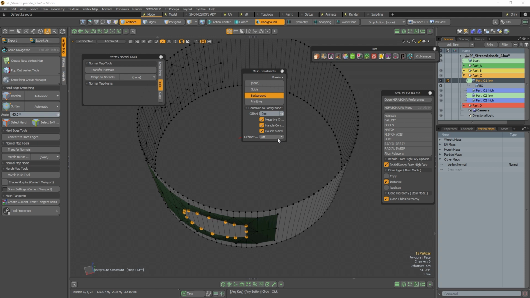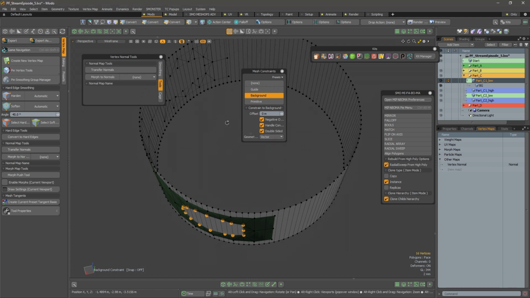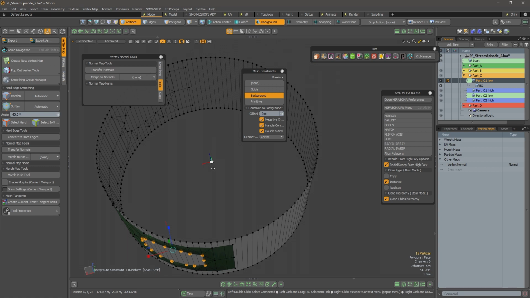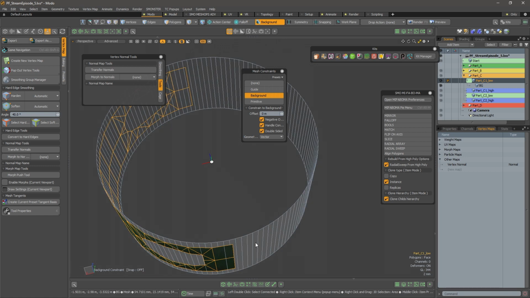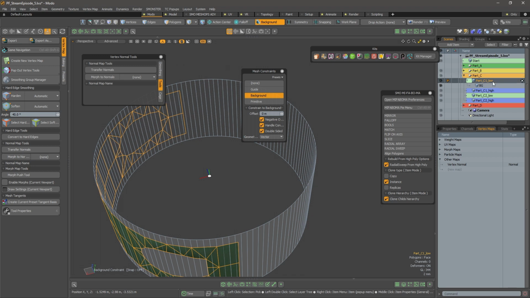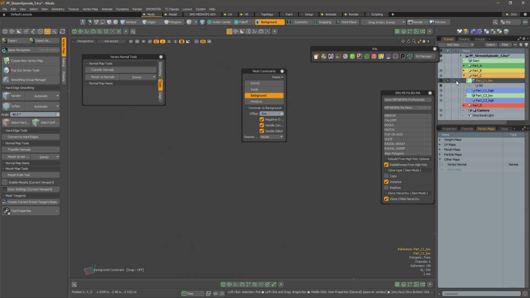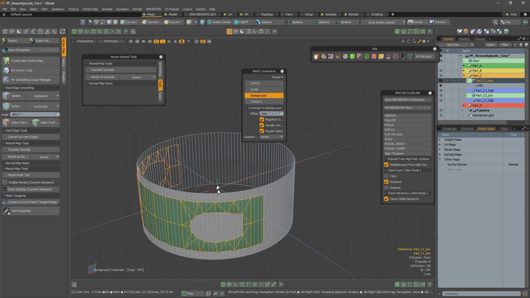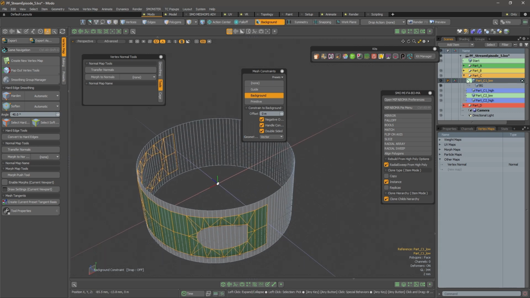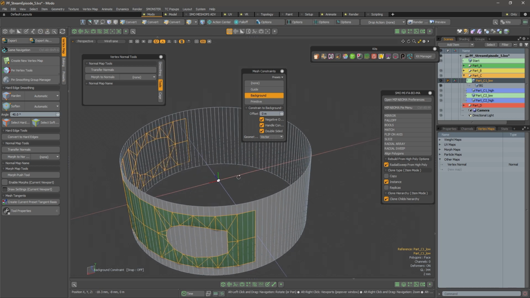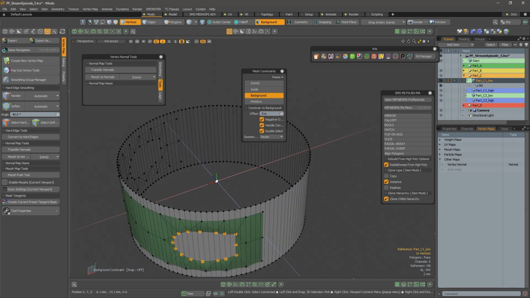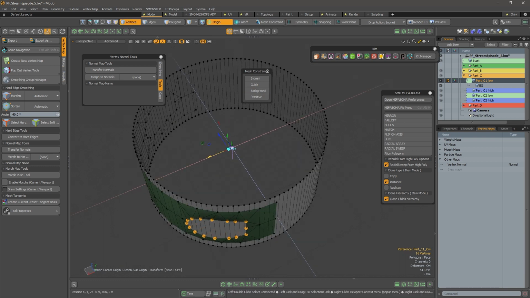constraint. I will check the double-sided and the vector mode to use the scale tool from the reference of this object. So if I get this object selected, I will click here and I will use it as a reference system in Modo. So this is a really nifty feature in Modo. You can define that the origin will be this object. And so from this, I will go back to the point, select the scale tool, but from the origin, okay? As it's unrolling from this direction, right? I will use this instead.